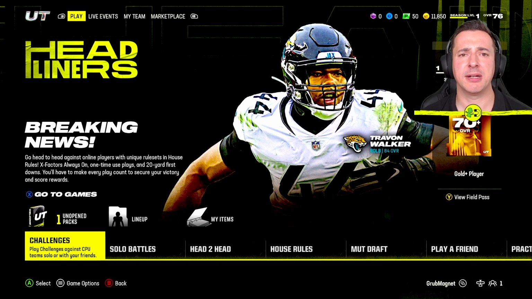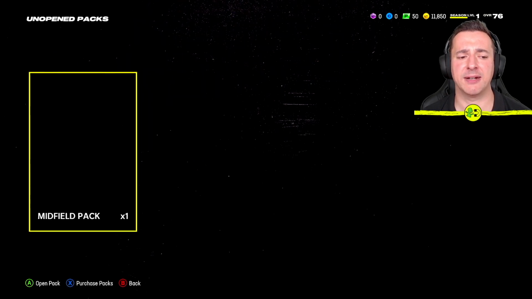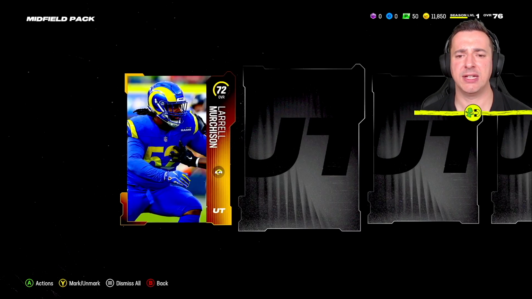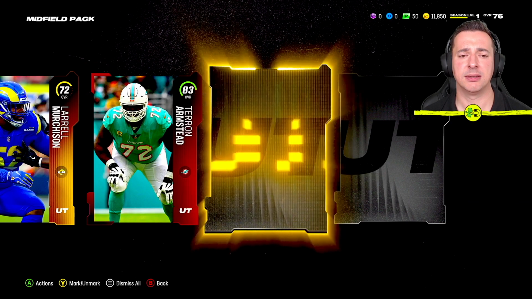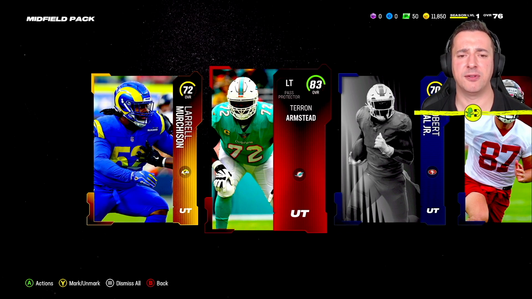Another thing to keep an eye on in Ultimate Team is if you get unopened packs, they'll appear here on your front page. So when you complete certain objectives, you may win a pack, and they'll show here. And then when you open a pack, some packs will have something obvious in, some packs will have something random in. So you'll get a little animation like this. And this is a midfield pack. So we've got a 72, an 83, nice, a 70. And a 70, and we can use that generate best lineup that we saw before to improve the team.